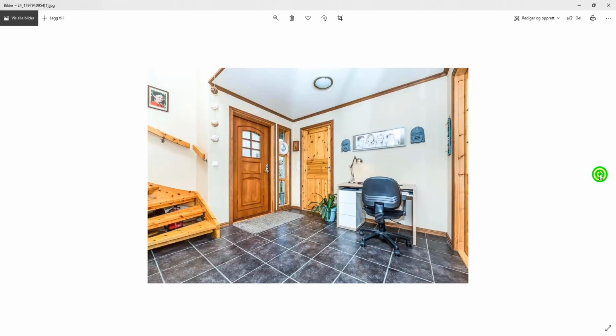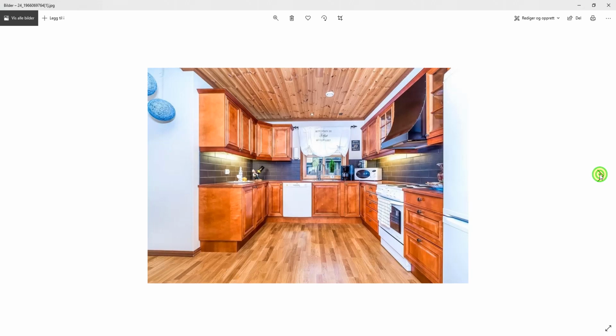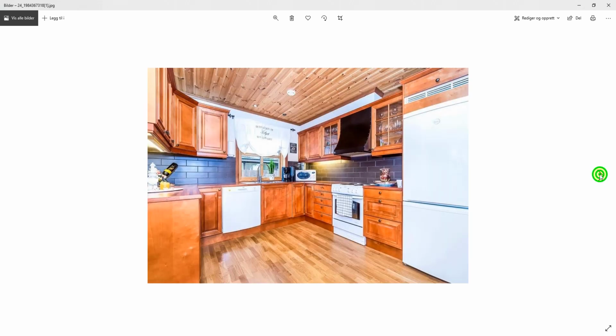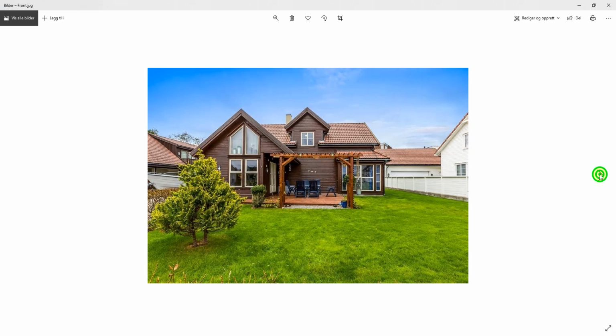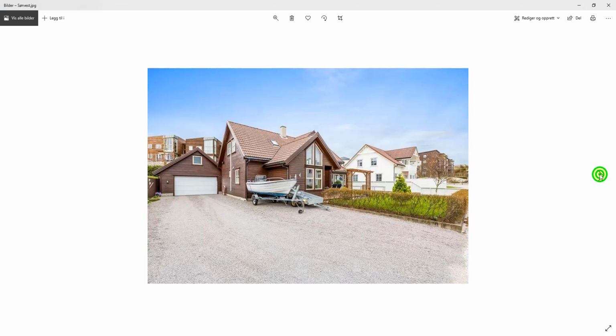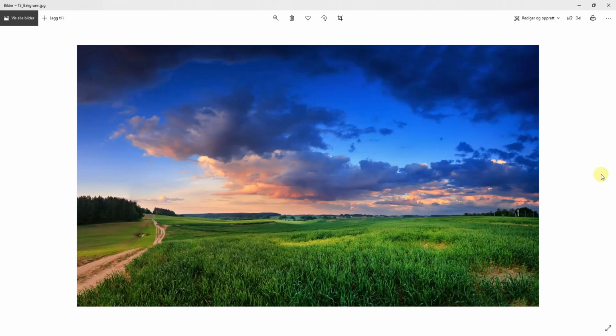There's bathroom again, kitchen. The other side. That's the background picture I like to use. I like the color, blue color.